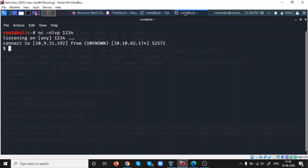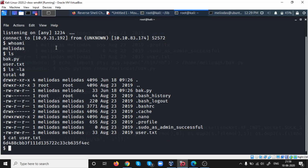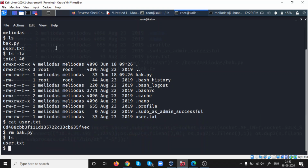And again disable it. Let's check. Yeah. Okay. Who am I? Alias. Okay. ls. back.py. Okay, so I try to list with ls -la. This is actually back to the user.txt. I'm just getting the user.txt file also from here. cat user.txt. Getting this flag from here also, and another back.py. I just do one thing here: remove back.py and ls, yeah, it's deleted from here.